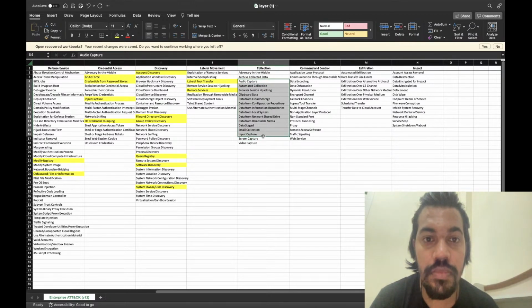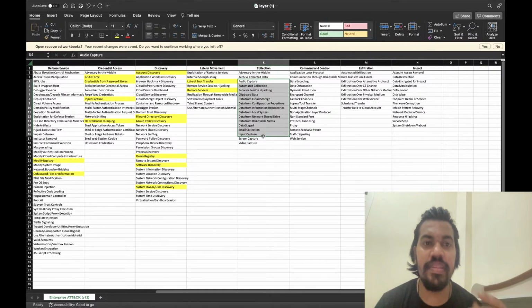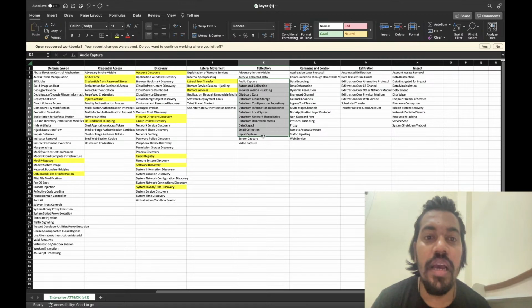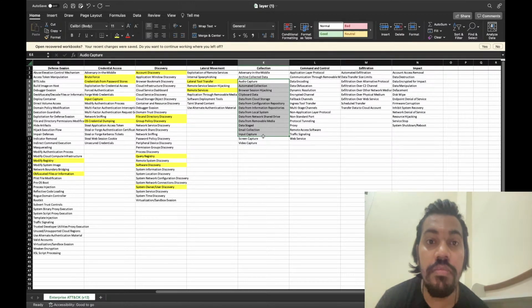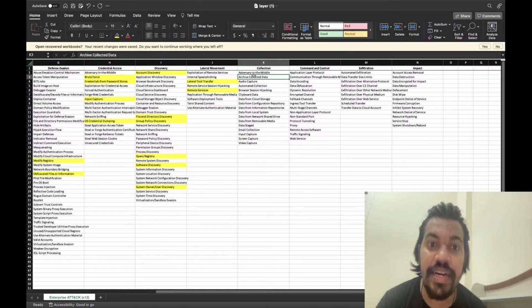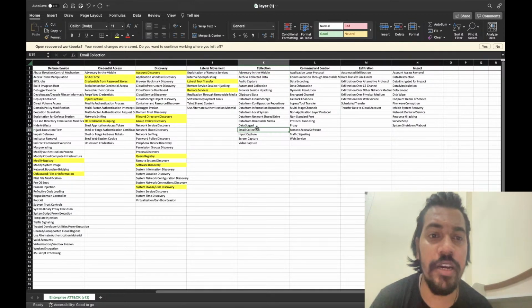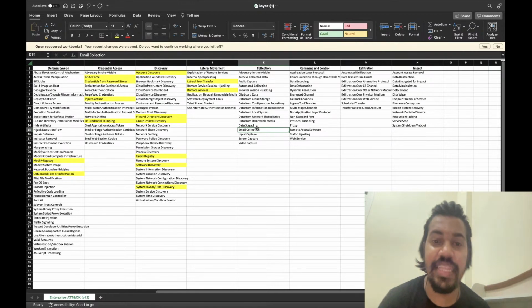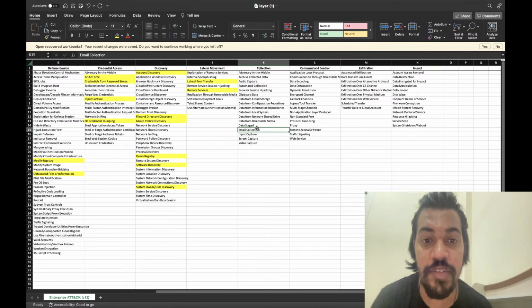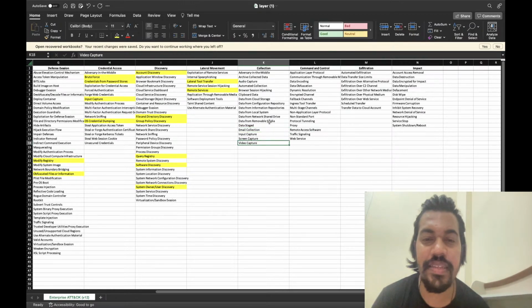Collection, again a similar kind of collection. They can capture your audio, perform man in the middle attacks, and do email collection. For example, a very simple example: after getting access to Outlook, they can steal the accounts in your address book, right? They can do video capture and screen captures, same thing, right? Okay.